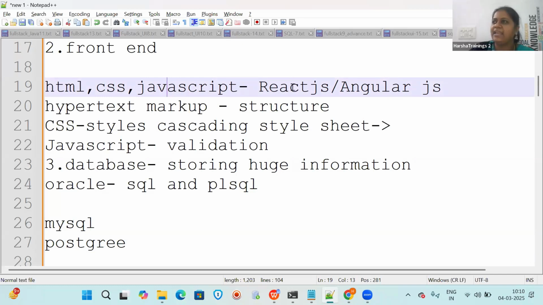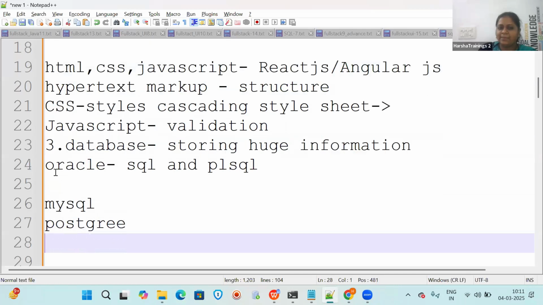Generally, if you create any application, you have to refresh the page. If you write something or make a modification, every time the server has to be contacted. What is the advantage with React JS is you need not refresh. The server will not be busy. That we'll discuss later anyway. So all these things we will be covering in the front end. And in each and every module you will have projects that you have to do.